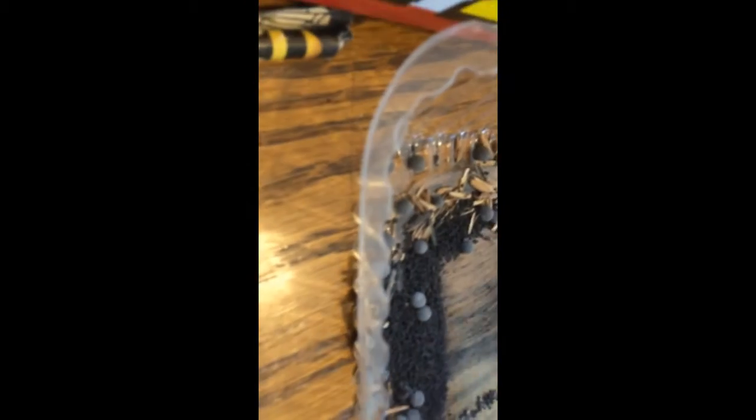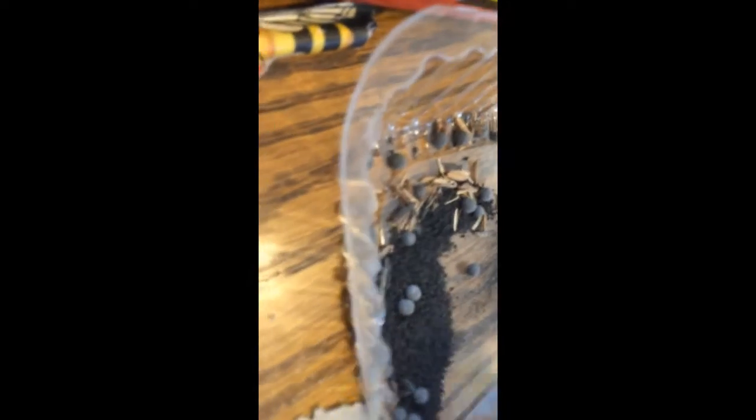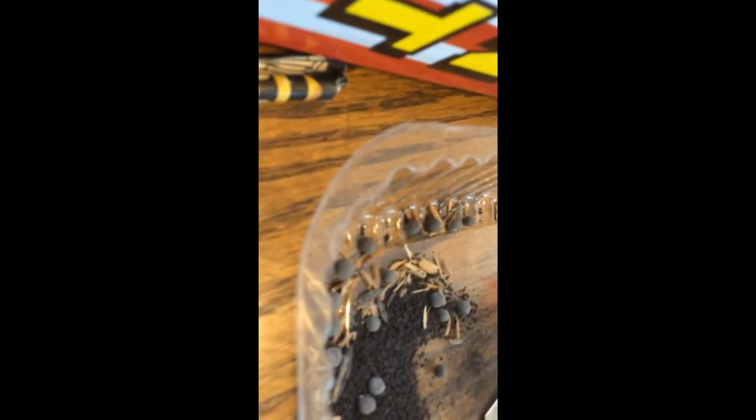Now, like I said, you don't have to do this. This is advanced. I wouldn't recommend this unless you've taken one of these apart before or you kind of know what you're doing. So we have our black powder and this. Now we're going to go ahead and start taking apart our crackle balls. Now these are the jumbo crackling balls. These are a lot different.